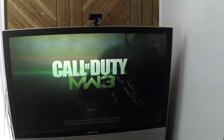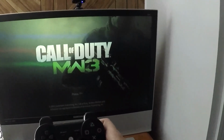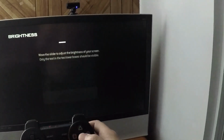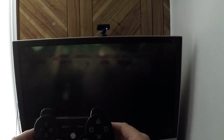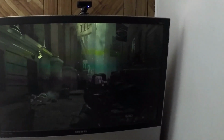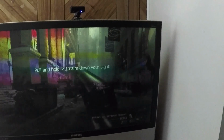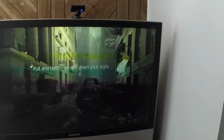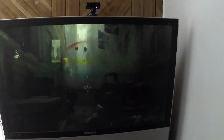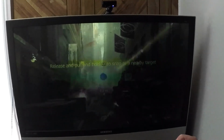So I'm gonna test this controller now by playing Call of Duty Modern Warfare 3, or at least starting it. Alright, well, the rumble packs both definitely work. So jump works. Not sure what that did. I guess it's reloading. Okay.